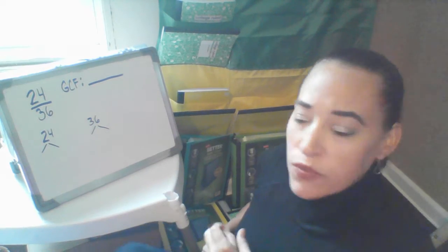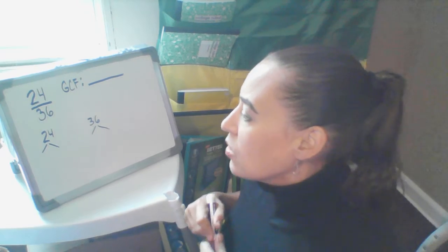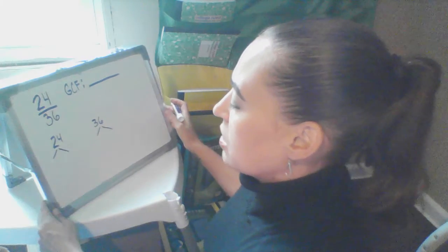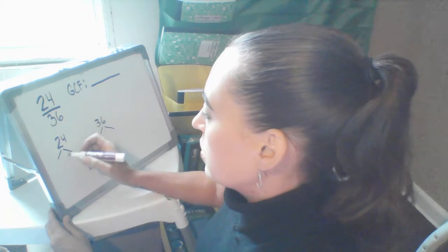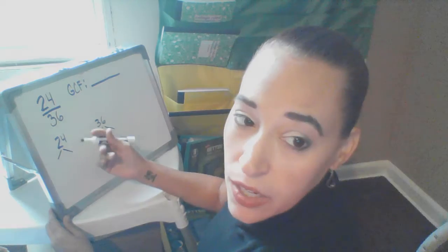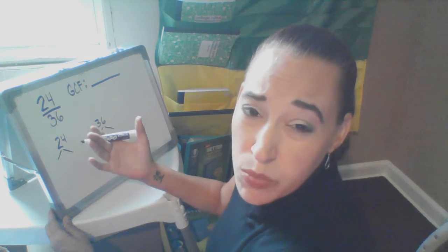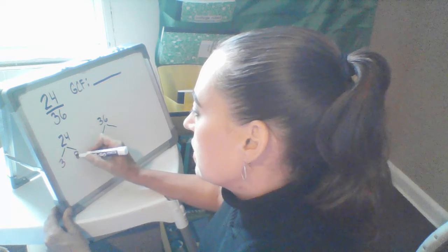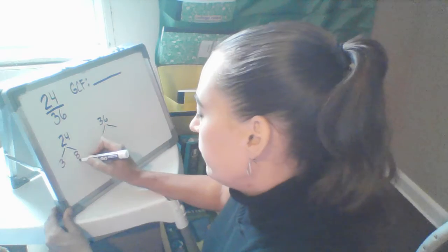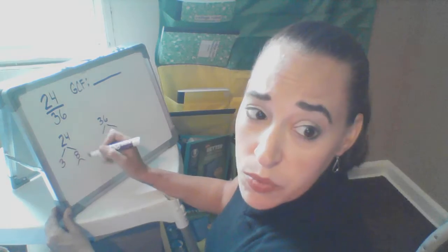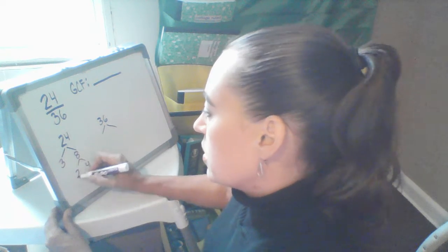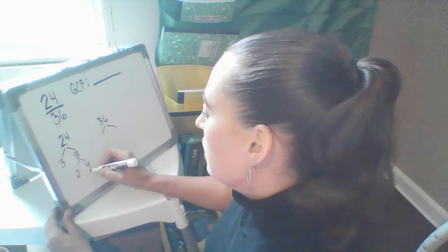We have 24 over 36. So again, we're going to work through a factor tree. So if I'm doing a factor tree, I always, when I'm working a factor tree, I want to see if I can pull out a prime number. So I know I can. I got a 3 and I got an 8. 3 times 8 is 24, right? I want to see if I can pull out a prime number, and I can. So I got a 2 and I got a 4 because 2 times 4 is 8.